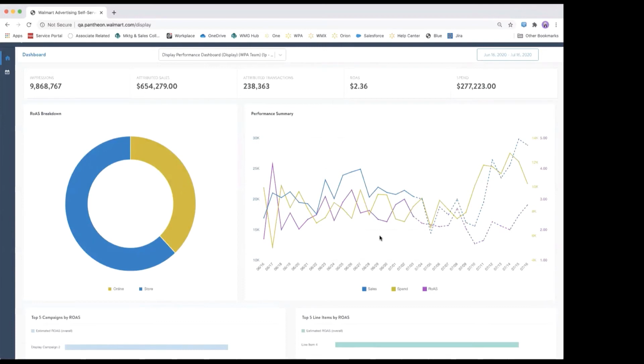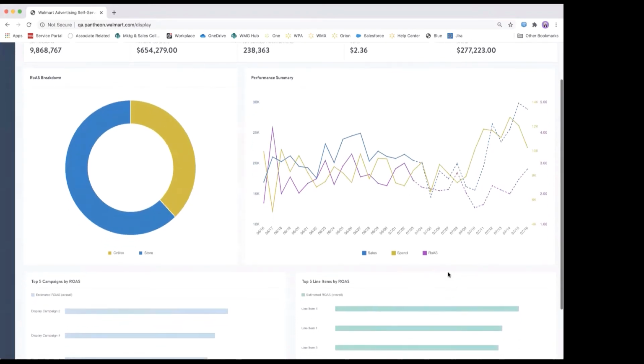this time period. Now, you may notice that there are some lines here that are depicted with a dotted line. So for our sales as well as ROAS, we use a 14-day attribution window. And so what the dotted line means is that these are sales and ROAS that have not yet finished accruing during that 14-day attribution window. So we're showing them with a dotted line because as the 14 days continues, those metrics are going to continue to fluctuate. And once the 14-day window has completely closed, we will consider those attributed and they will be depicted here with a solid line.